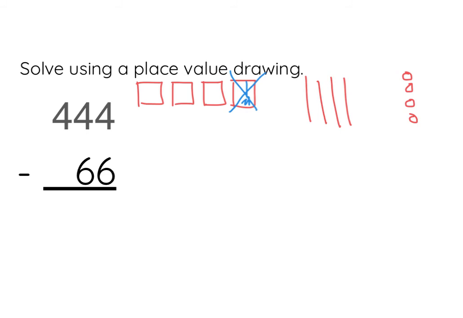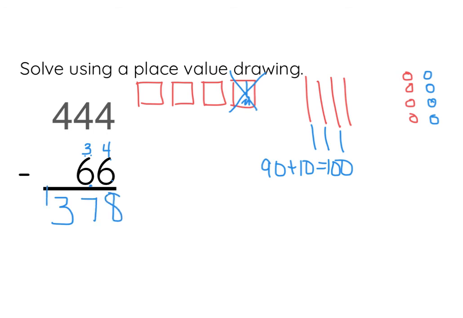And they need to give me my partner. Now, sometimes I write it over here and I put the 34 there, and I just do a check. Before I draw it, I say, okay, does this equal a 90 plus a 10? Well, 60 plus 30 equals 90. 6 plus 4 equals 10. And 90 plus 10 equals 100. So 66's partner to 100 is 34. So 10, 20, 30, 1, 2, 3, 4. I have 378.